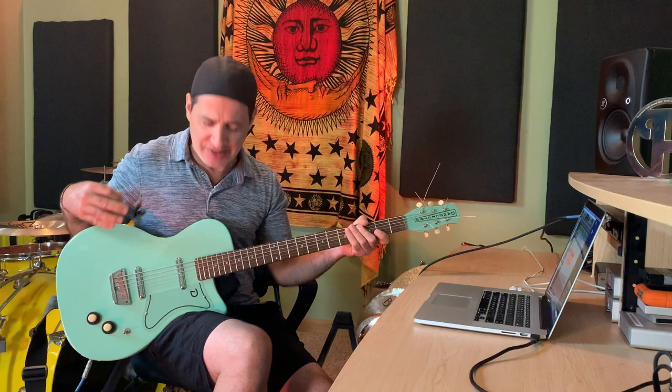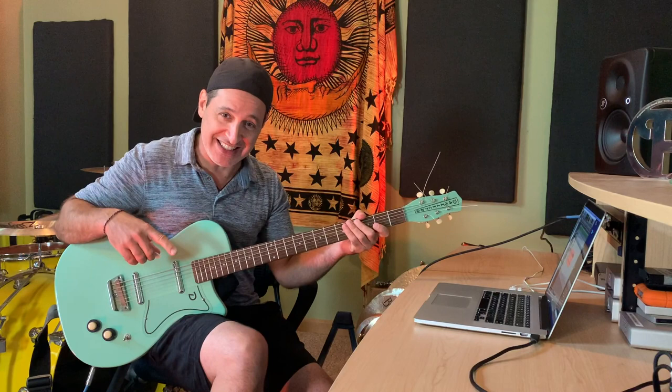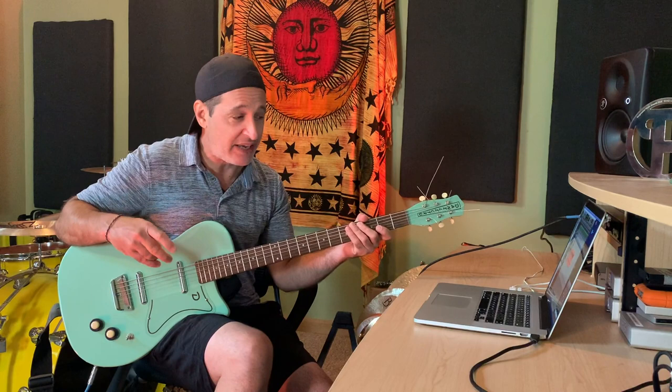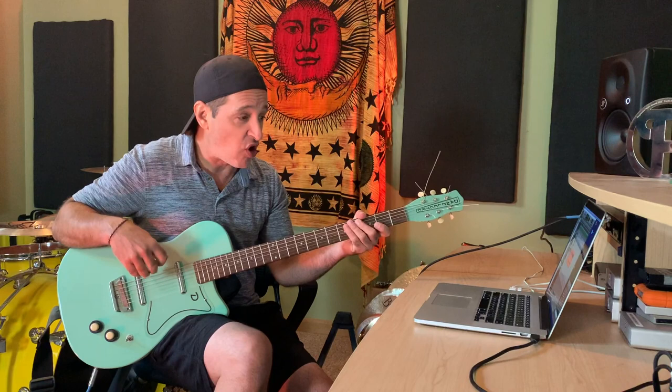Now, when I recorded this part at Sweetwater Studios, I think I borrowed a 7-string guitar. I forget what it was, maybe an Ibanez, to do this particular thing. So it was a proper guitar tuned down to C, to give you the rock sound altogether. But here at home, I don't have anything else that goes this low, so I grabbed this baritone guitar, and this guitar sounds killer distorted. It's great.